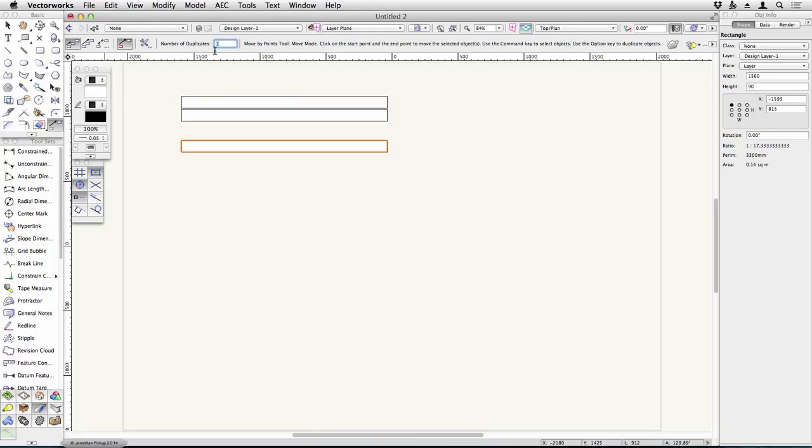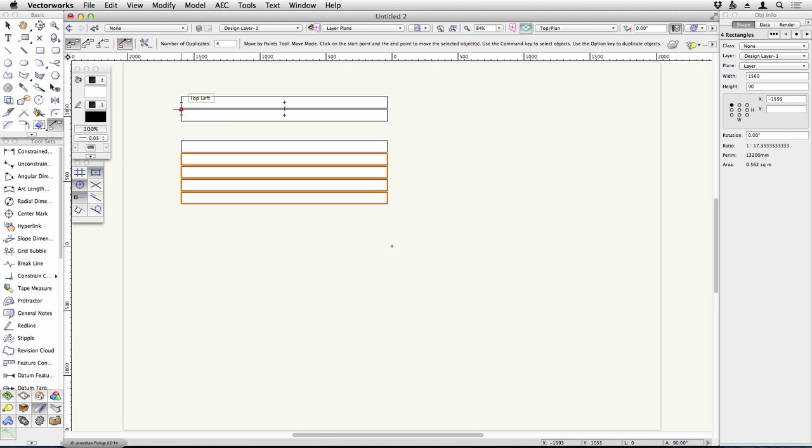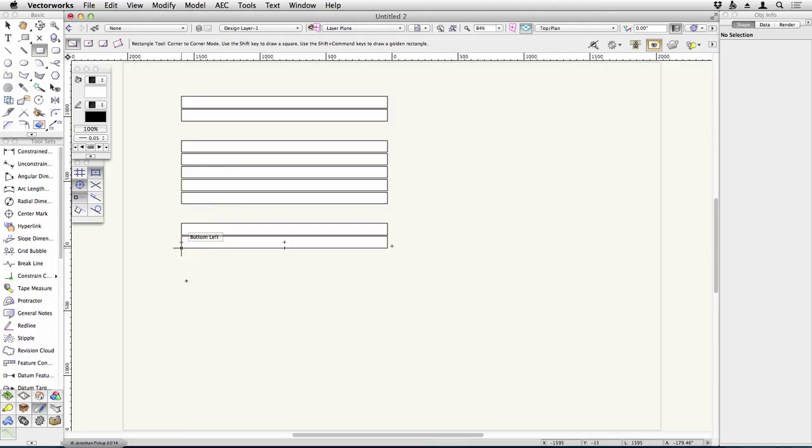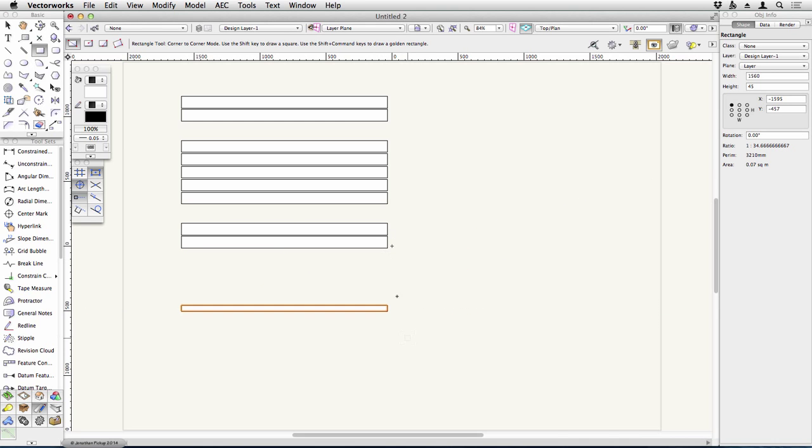We could create 3 or 4 duplicates, and we could start there and finish there, and that would give us the top of our table. These objects could easily be duplicated, or we could even mirror them. So that gives me the basis of my table. Let's try drawing the front elevation. I've gone back to my rectangle tool, just touch that point to line up, and this is minus 45 millimeters. And then I can snap to my existing part.